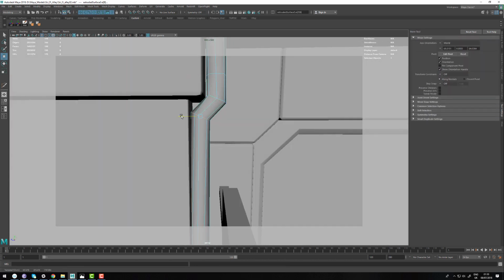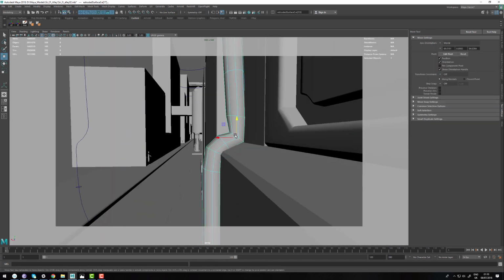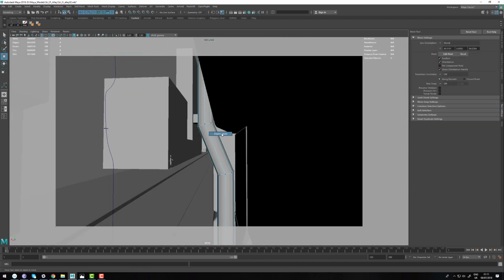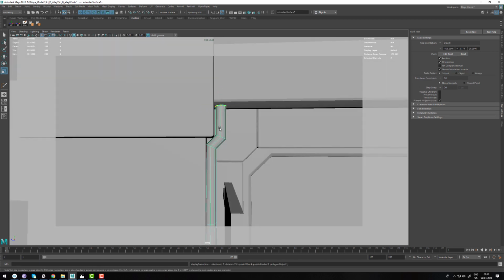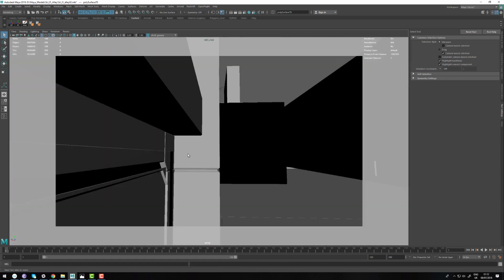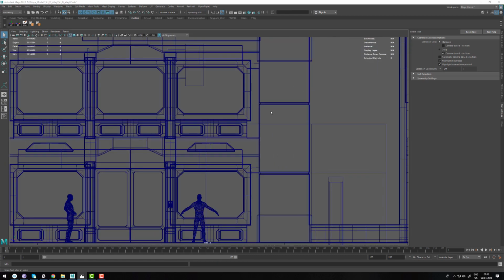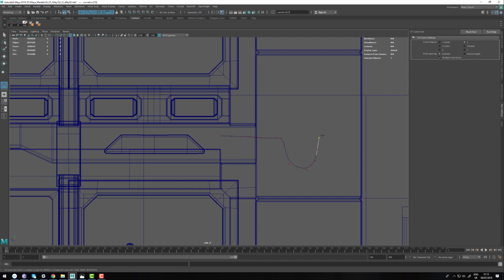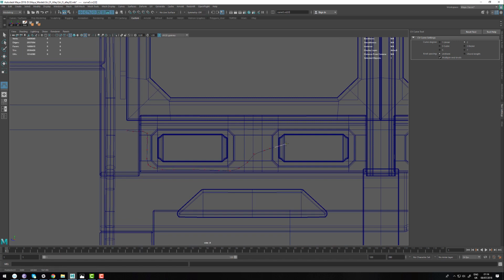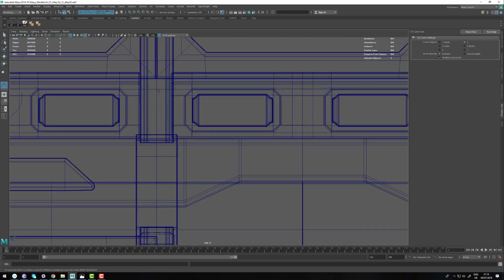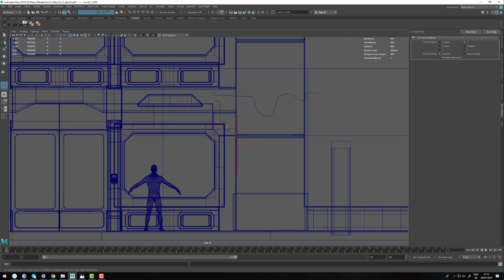The good thing about NURBS, and here I'm also going to mention paint effects, which a lot of people don't know you can use for modeling, is that it also makes really nicely laid out UVs for you. If you take a stroke from paint effects, hold shift, for example, and drag to make a straight stroke, when you convert that to polygons, you can choose a variety of options on how you want that to be translated. You can make it very dense, or just at the control points, so there's a lot of options to play around with.